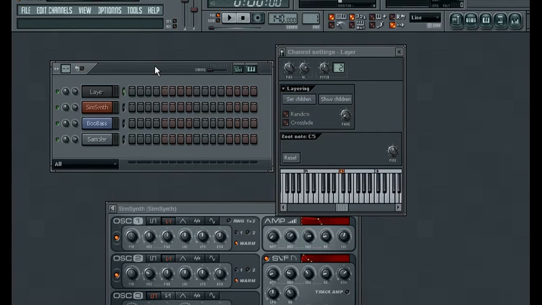And next we want to select the channels that we want included in that layer. So again, we'll just left click and then I'll hold down Shift and left click again so that both the bass and the synth are selected. And once these channels are set, all we'll do is go over here to this layer and left click on Set Children. And now those two channels that we had selected are part of this layer. So now when we play notes on this layer, we'll get both sounds coming through.